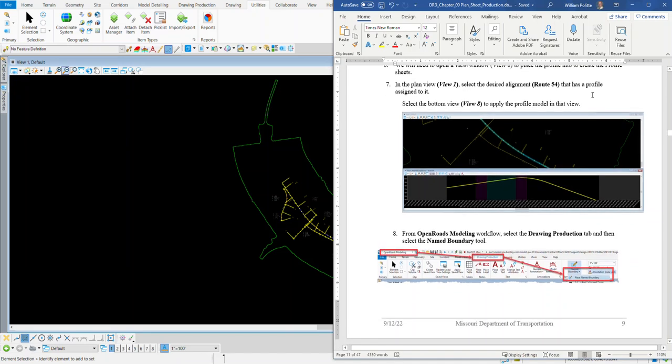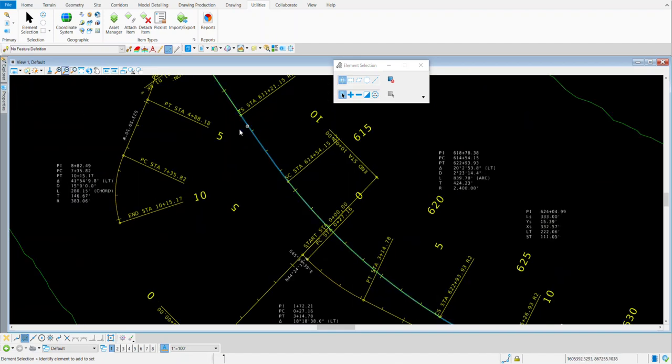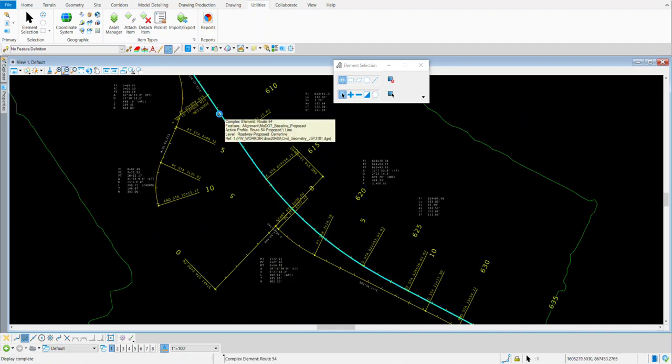So what we're going to do is in plan view number 1, we're going to select the alignment, and then we're going to right click and then populate a profile, and we're going to populate that in view 8. So let's do that. So I'm going to zoom into the alignment I want to see a profile with. Select it. However, it says Route 54.